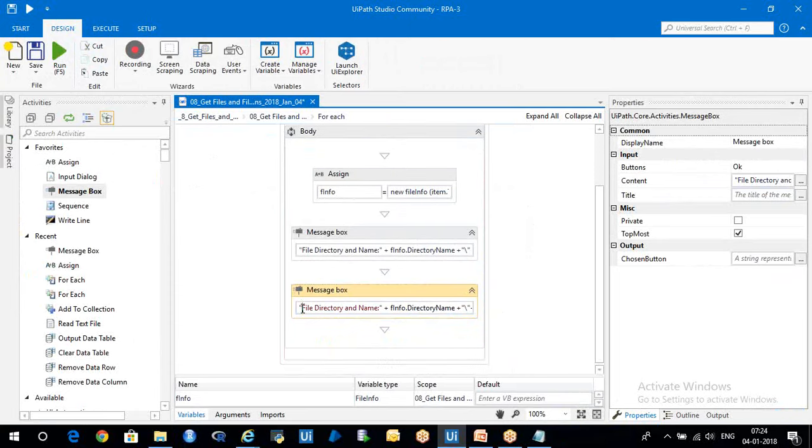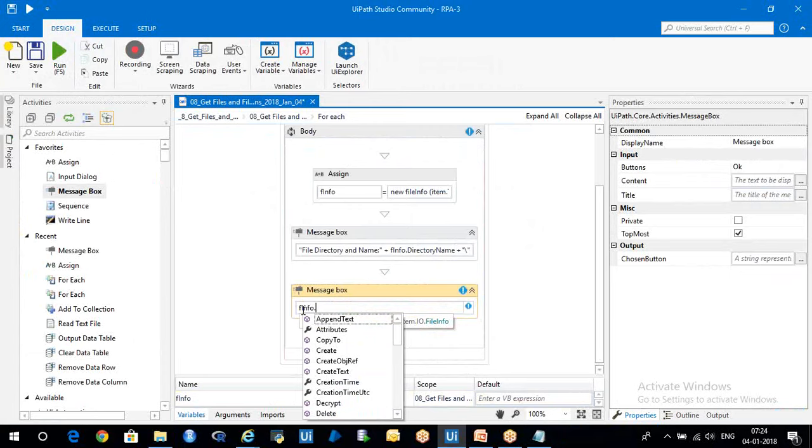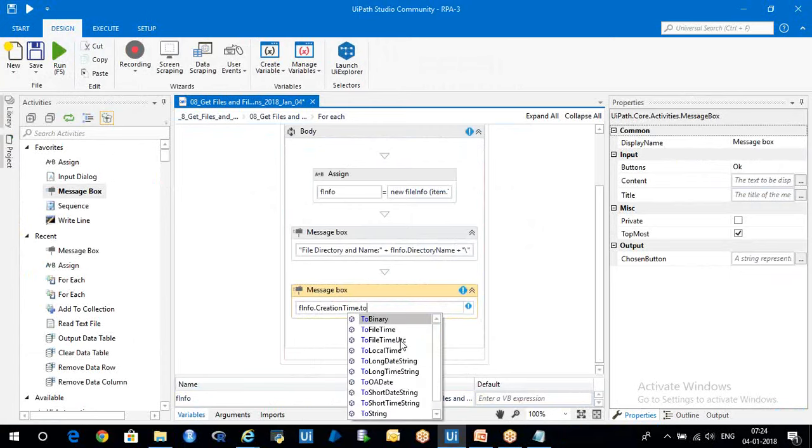If you want to see the other file properties, f info dot creation time dot toString, when that file is created.